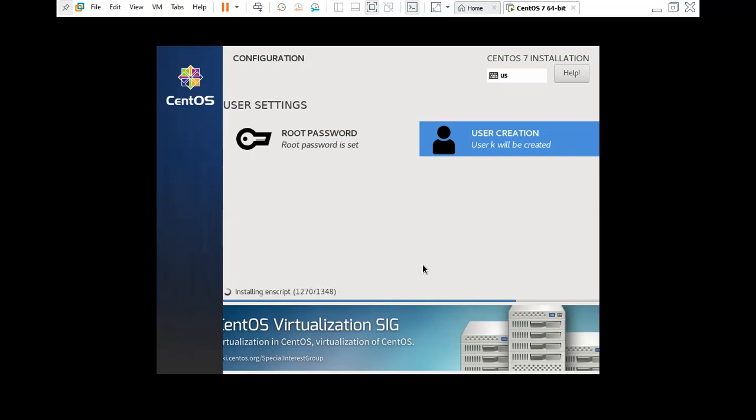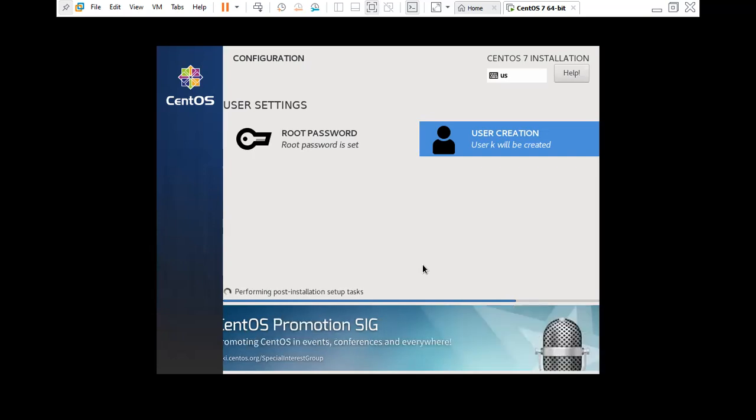Sir, one question: how do we decide how much space needs to be allocated for the directories? See, that depends on your organization and the type of server you are configuring. As I told you, if it is not a big organization, with few users, 500 GB space is enough. If it's a big organization and you are creating the user database server, you will give 1 TB or 2 TB for the users' /home.